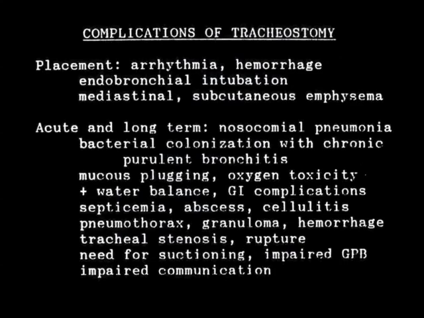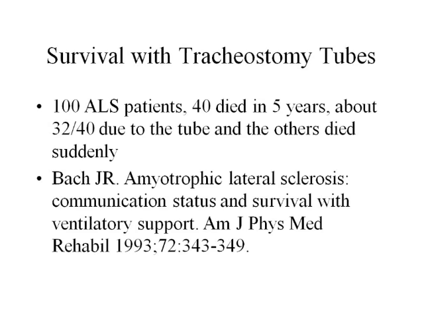Other complications of the tracheostomy tube include hemorrhage, fistulas, which are connections between the esophagus and the trachea, abscesses, mucus plugging, all of these. 4 out of 5 people with tracheostomy tubes die because of the tracheostomy tubes, usually after about 7 years on the average. And this is what we found with our ALS patients.